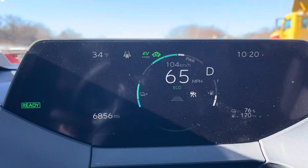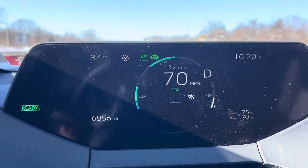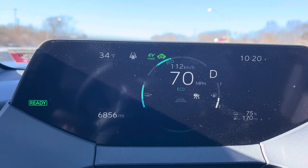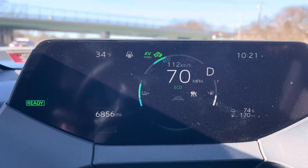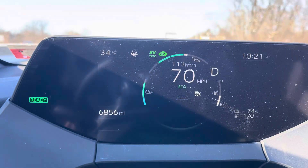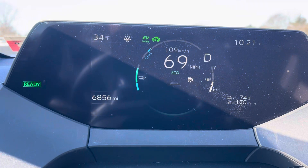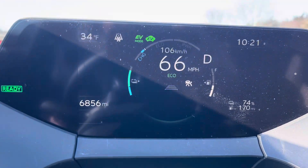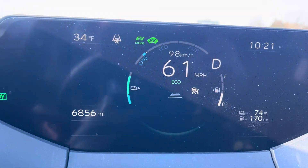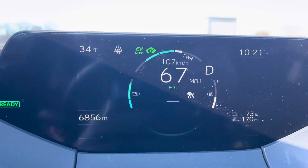You can see the meter, and you'll actually see as you're accelerating or depressing on the gas pedal, you'll see it kick into power mode as you get into the higher revolutions. Now you can see it's actually charging the battery as I'm coasting here. And now I'm back on the gas and once again it's drawing power.